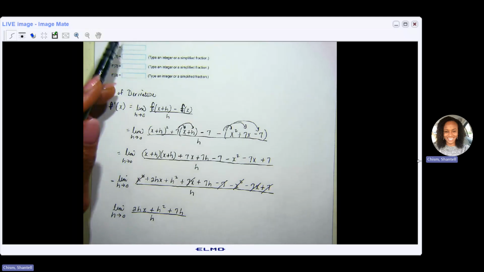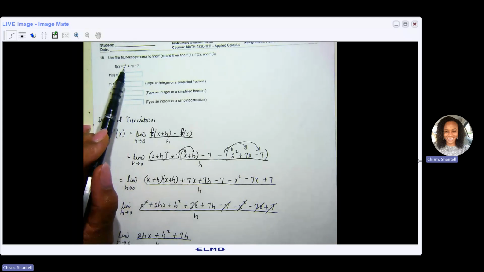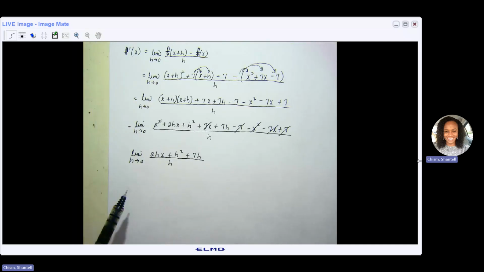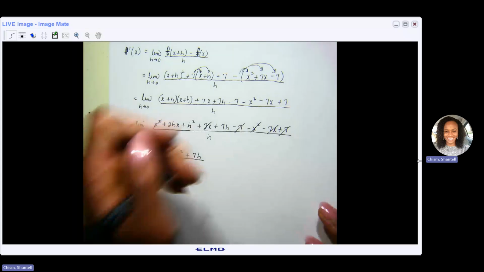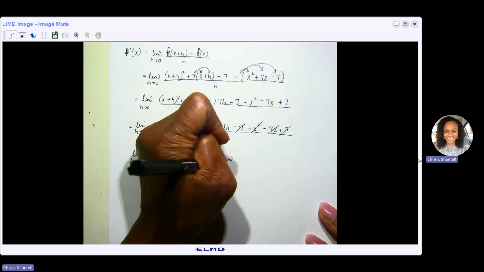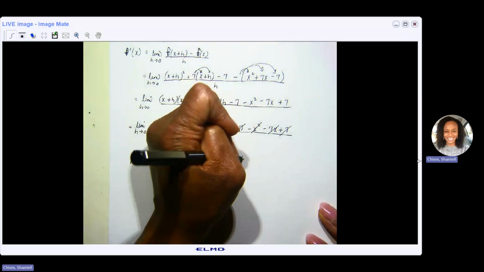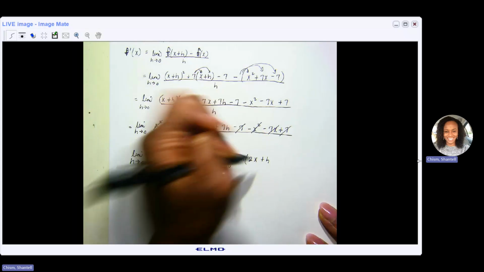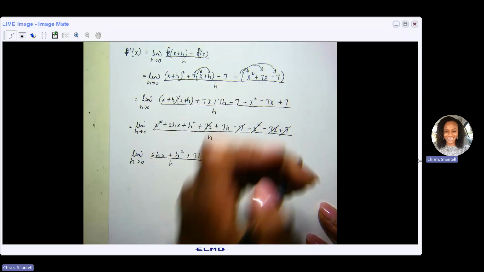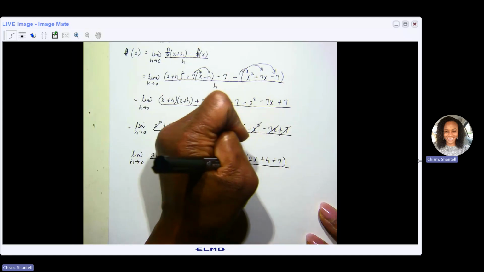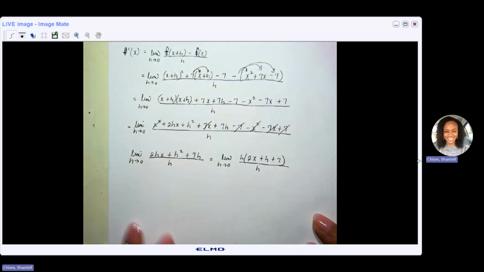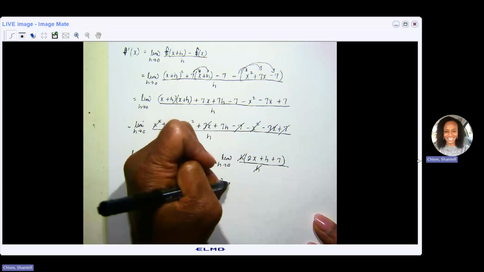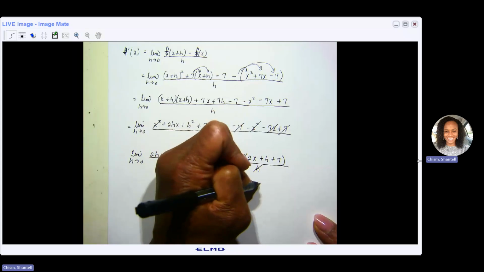bit more complex. Not terrible, but more to do than that linear function was. Okay? So now, each of my terms on top all have an h. I'm going to factor out that h. So I'm going to take the limit in a minute, but right now I'm just letting it hang out. And I'm going to factor out that h, and that leaves me with 2x plus h for that middle term because I had two of them and I pulled one out, and then plus 7. And then here on bottom, I still have h. So the h's cancel. I've got limit as h approaches 0 of just 2x plus h plus 7.